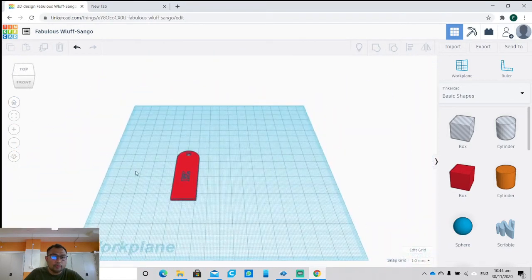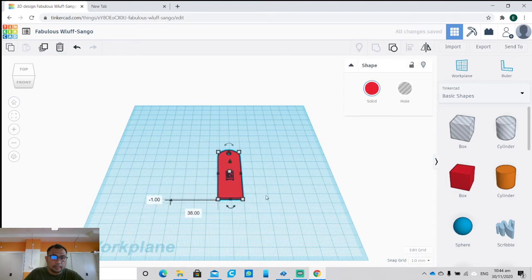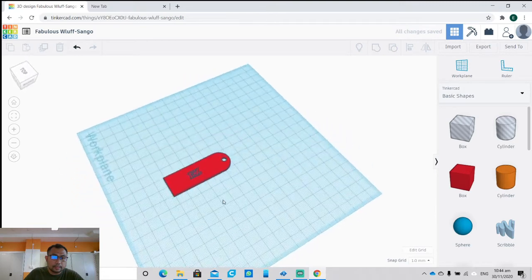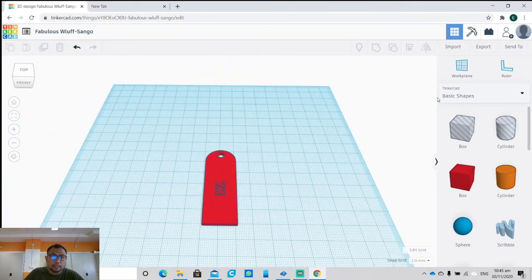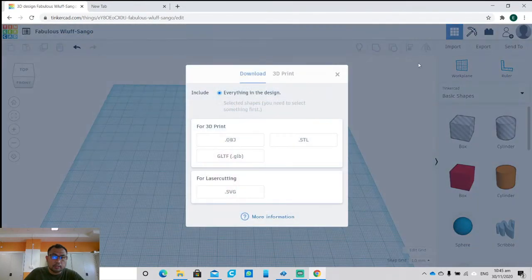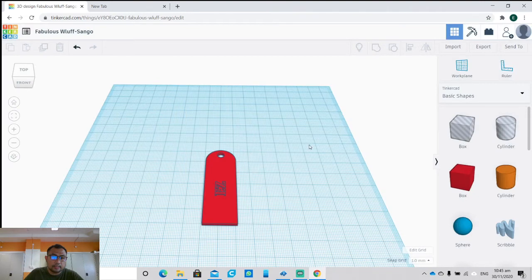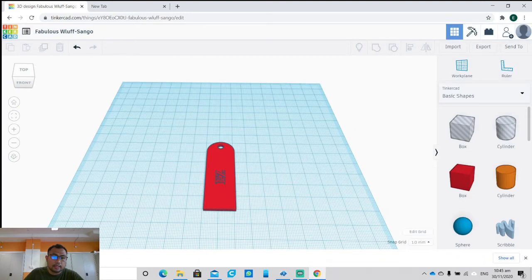Let's go back to home view, and this is the item as a whole object. Alright, so with this, you click on export and STL, and it will save as an STL file in the download folder on your computer.